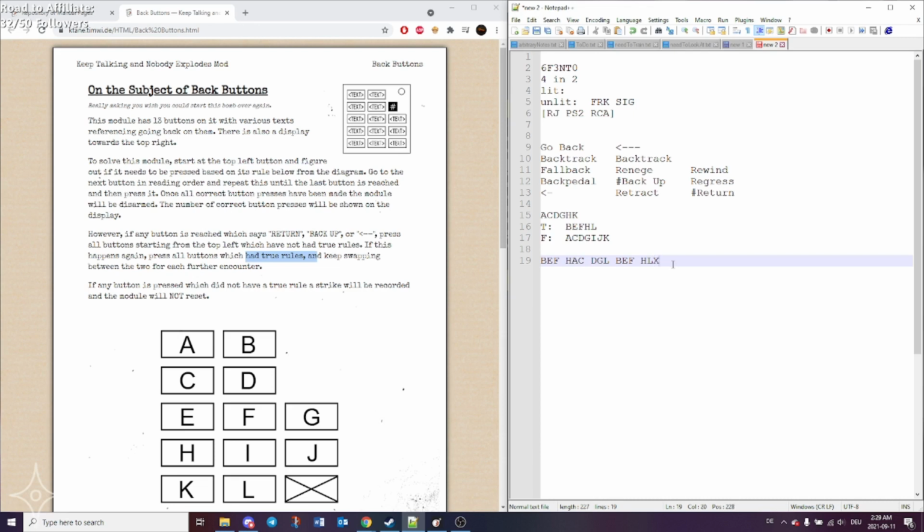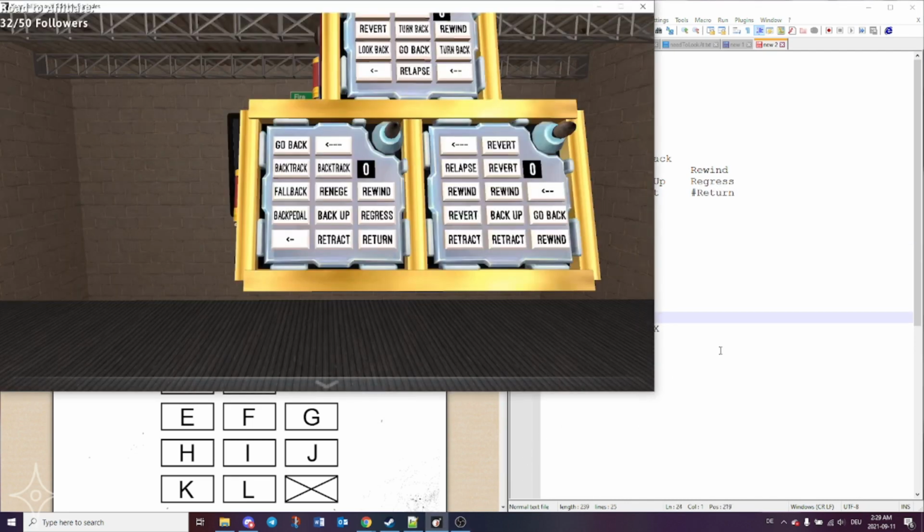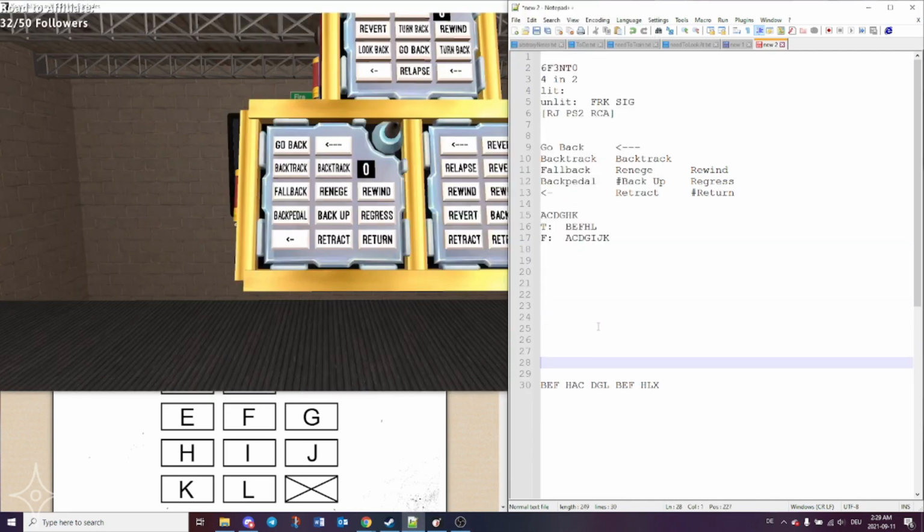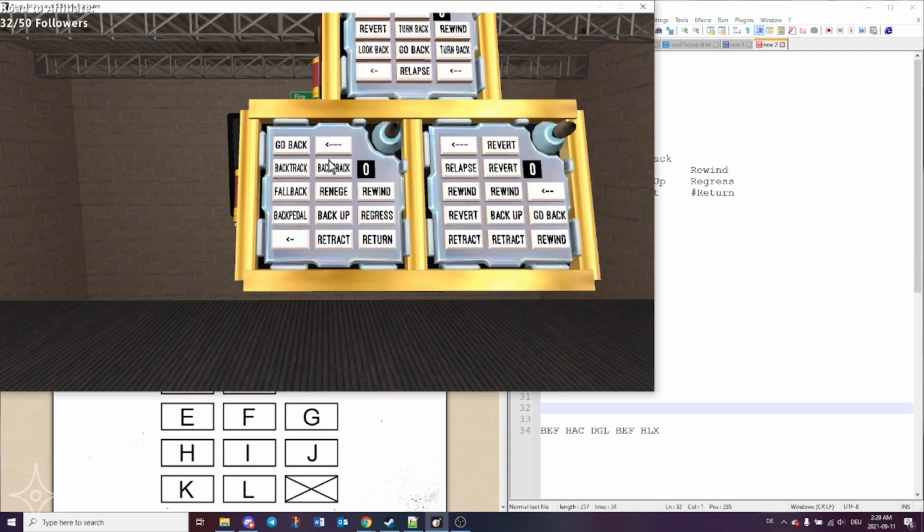Well, I'll add the X for the last button, and this is the order that I'll just give through to the defuser, and just quickly put it down here so that I can see it. So we've got B, E, F, H, A, C, D, G, L, B, E, F, H, L, X, and this would be that module done.